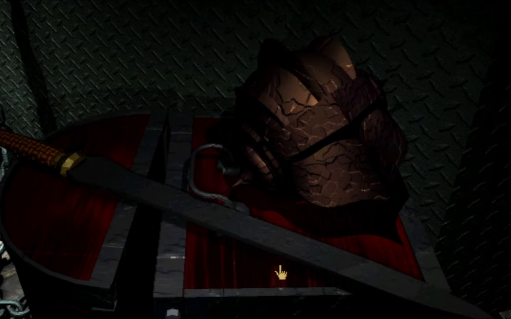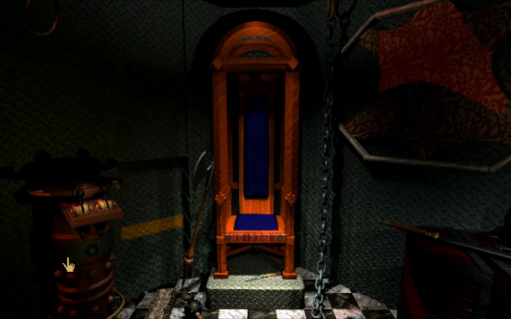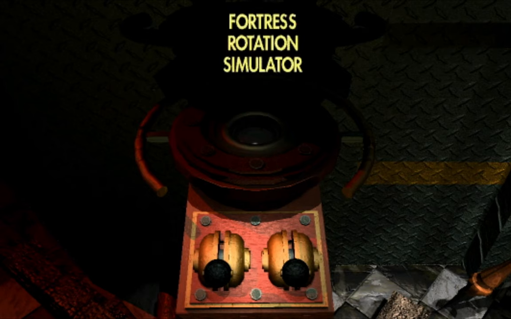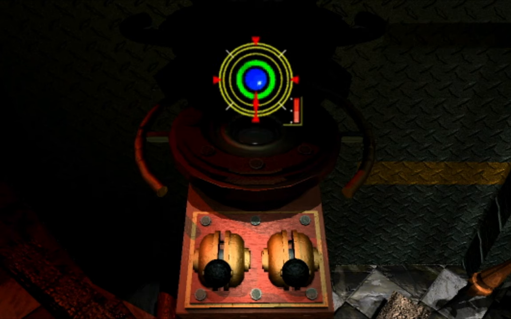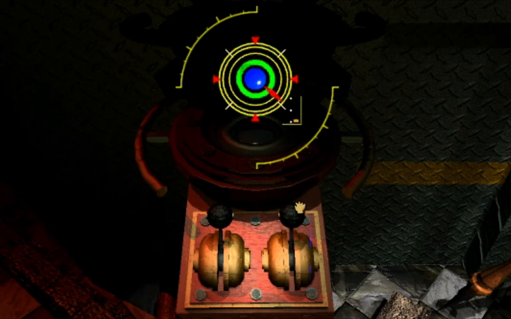I'm still here. Okay. Wait a minute. That doesn't do anything. I don't see anything other than this thing. Fortress Rotation Simulator. Turns it. Put it in this one. Yep. And yeah, I think if you go out front, it's maybe doing something. Just look to see if it would stop at that. It won't.